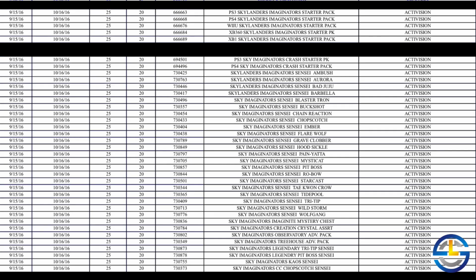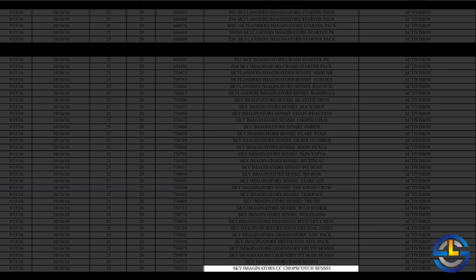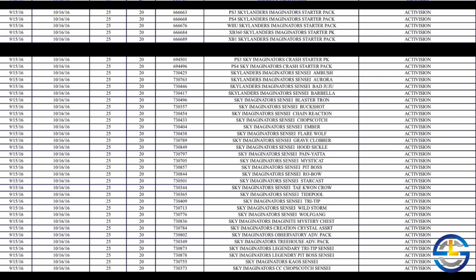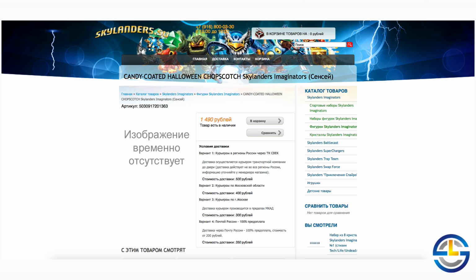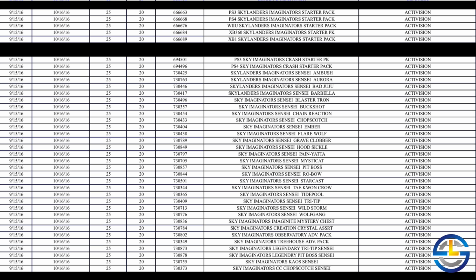And then below that, we have another variant. This one that we've kind of pieced together. It's listed here as CC Chopscotch. Now, we've seen a variant Chopscotch that was referenced as Halloween Chopscotch, which I told you earlier that I didn't think that was the actual name of the figure, which it turns out it's not. If we piece that together with this screenshot from another foreign site, we find out that the Halloween Chopscotch is going to be named Candy Coated Chopscotch, which once again falls in line with the CC Chopscotch listed here.